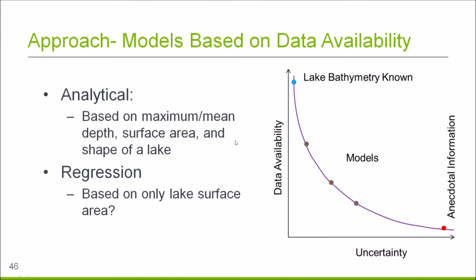So basically, we looked at two different options. One is the analytical approach: whether we can do some sort of mathematical expression and model the volume of lake water. The next approach is, can we develop some sort of regression relationship between information that we know very easily, for example lake surface area, and relate that with water volume, definitely using known lakes.